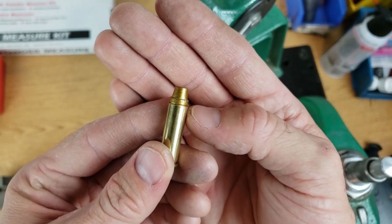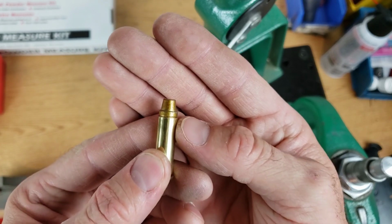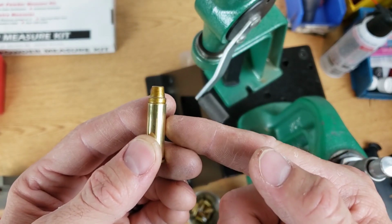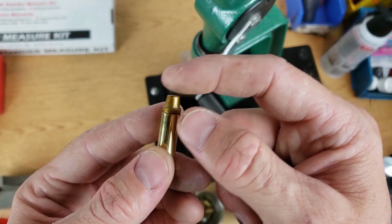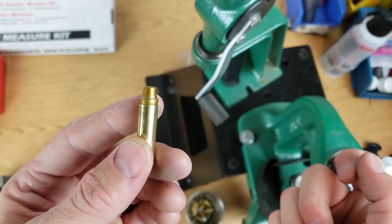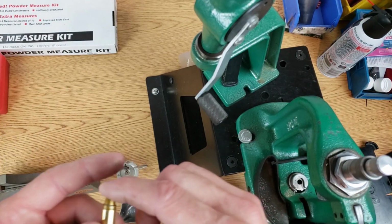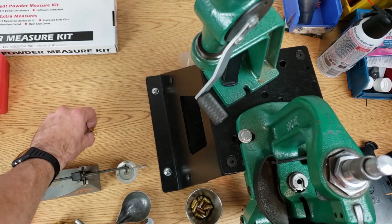So let's go ahead, get another one seated and see how that looks. Because sometimes if you set up your die with just a single case, this bullet might get a little deformed on the tip, so your next one's going to have a different overall length. So those are just things to look out for. And we'll set this aside until we need to crimp.